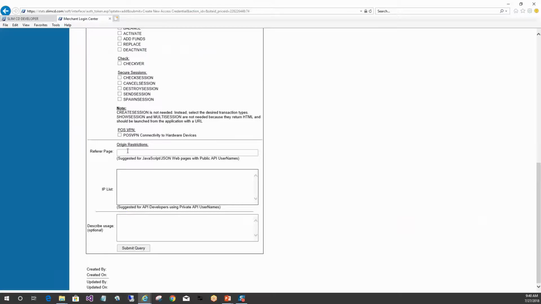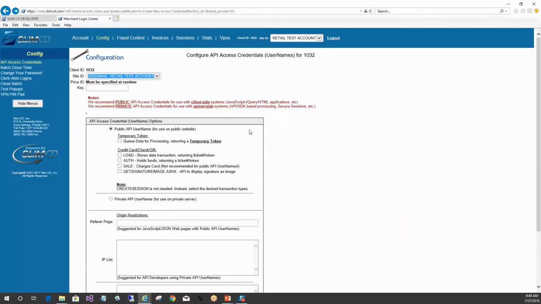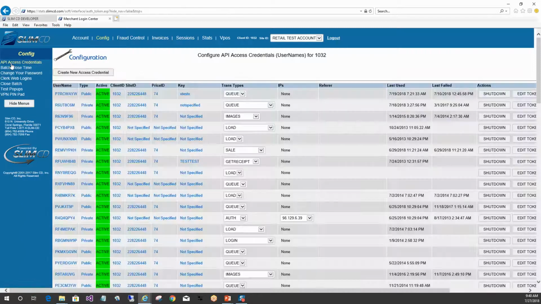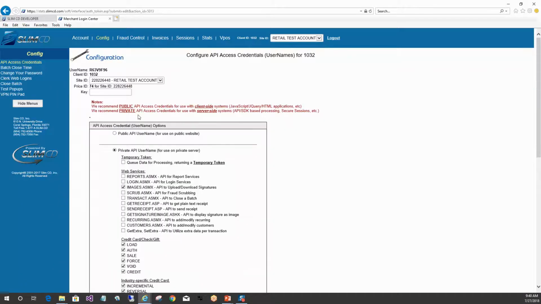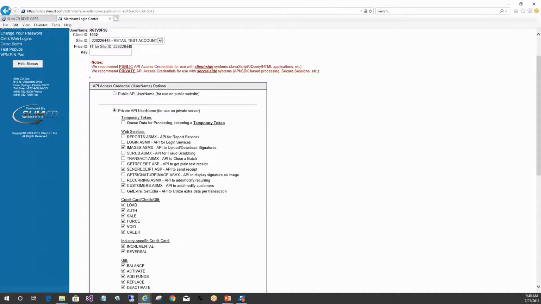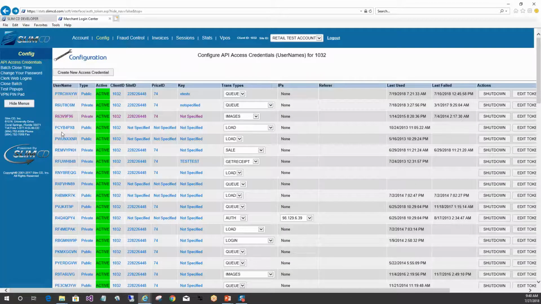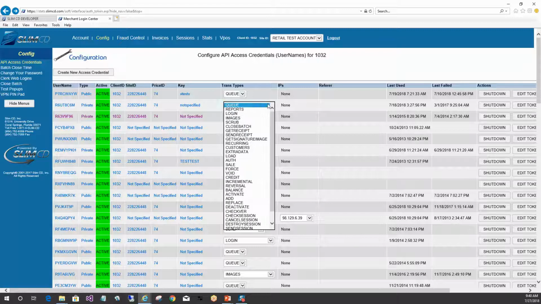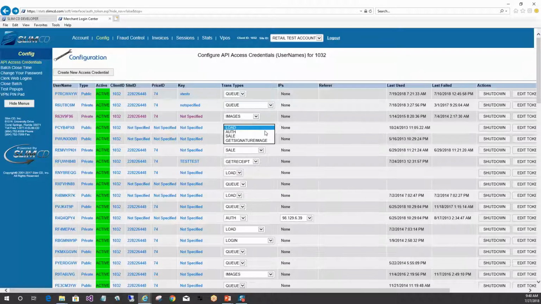And we'll go back to our website. If I list them all again, I can click on an individual one and I can turn on or off different features, and by doing so, when I save this, it'll actually change. I'm not going to save this one because someone's using it for something. It will change the list of available features that credential is allowed to do.